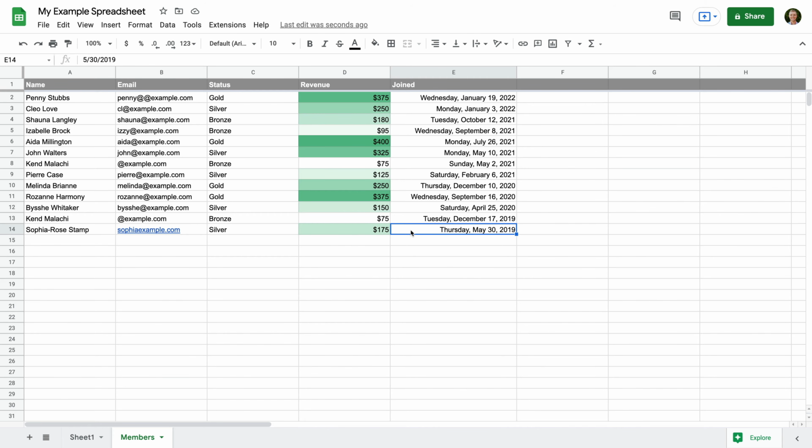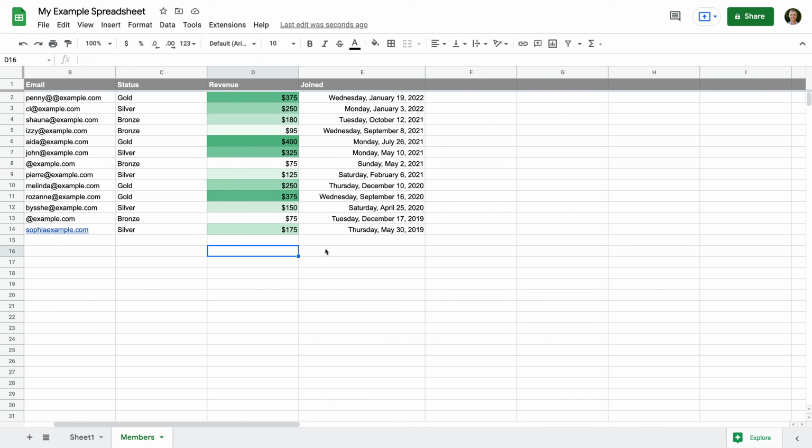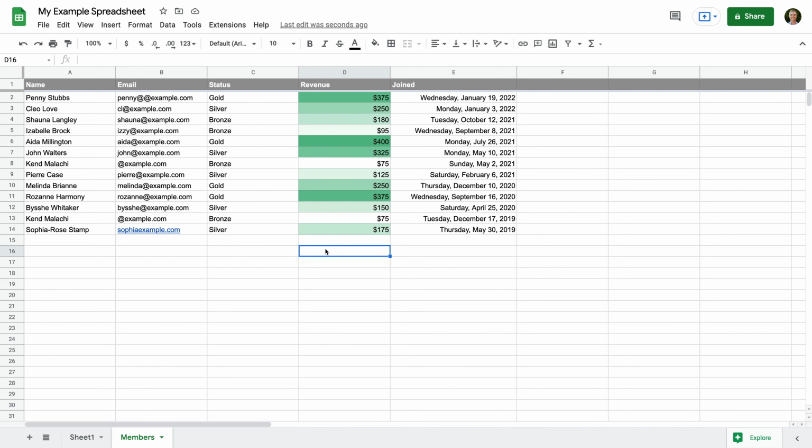Now let's look at some formulas we can use in our spreadsheet. Let's start by adding all of the values in the revenue column to create a total revenue figure. To do this, we need to select the cell where we would like to perform the calculation. We can double-click this cell to edit it, or we can use the formula field above the sheet. I'm going to double-click the cell. Then we need to enter the formula.